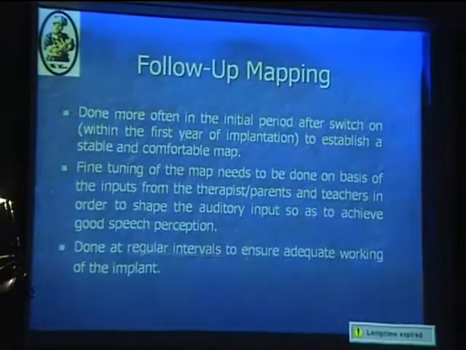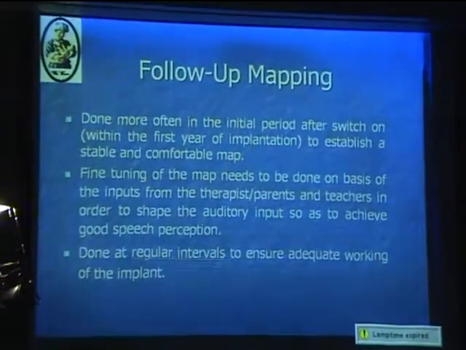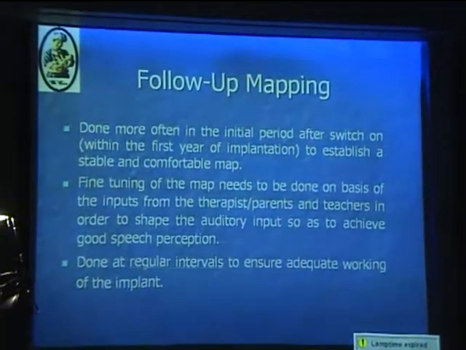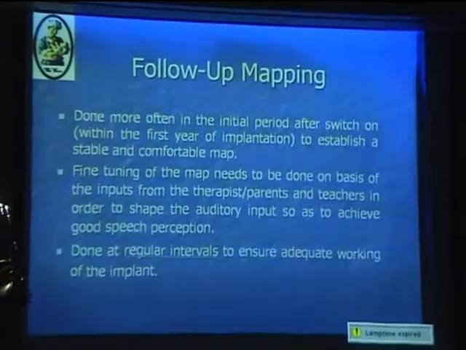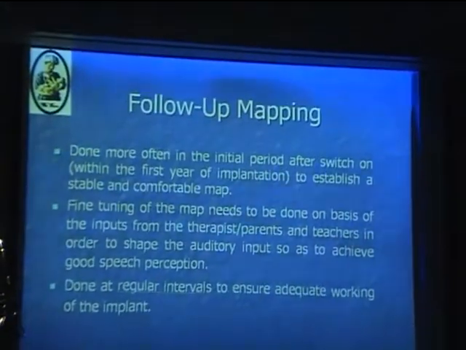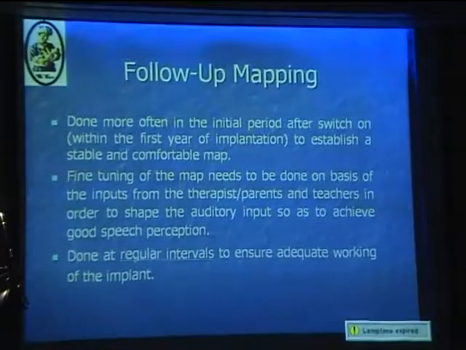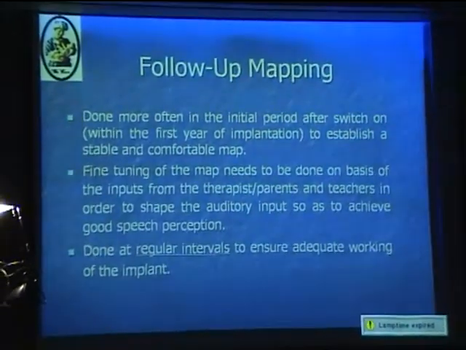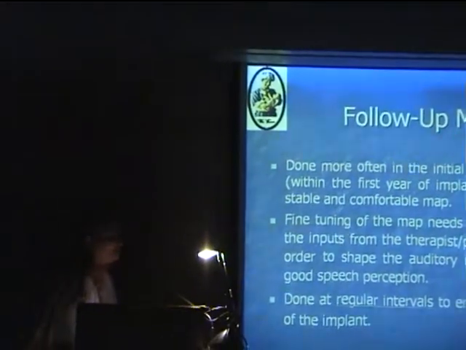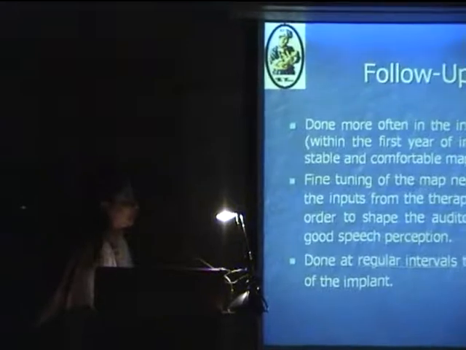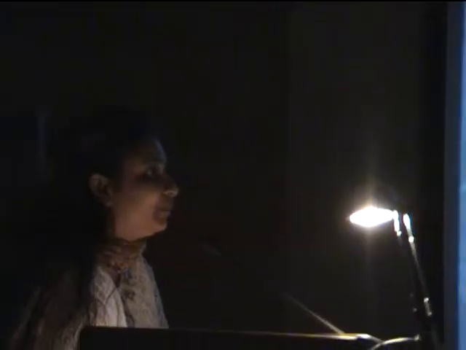Fine-tuning of the map needs to be done, and therefore it is essential to have follow-up mapping, because you receive inputs from the therapist, the parents and the teachers, and on the basis of this feedback you need to shape the auditory input to get good speech perception. Fine-tuning may be done because there are n number of parameters that can be adjusted to achieve better speech perception. After the first year, it needs to be done at regular intervals, but not too often.